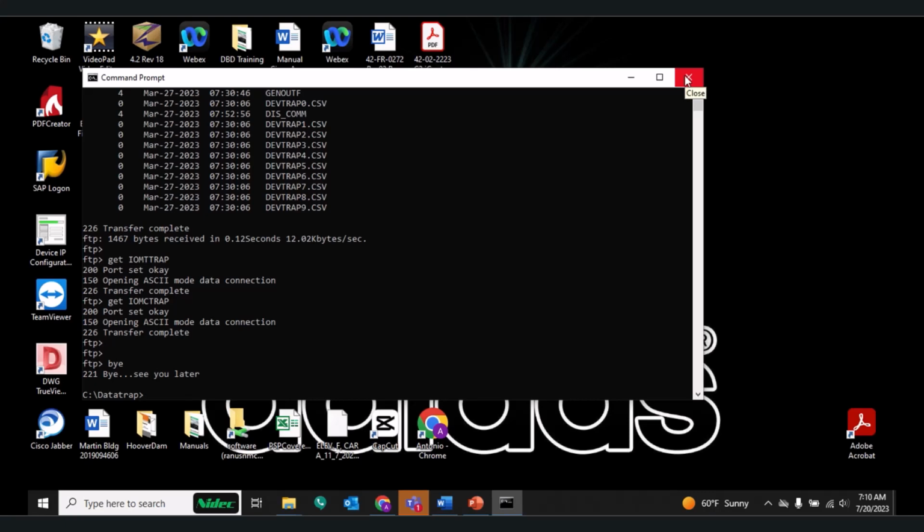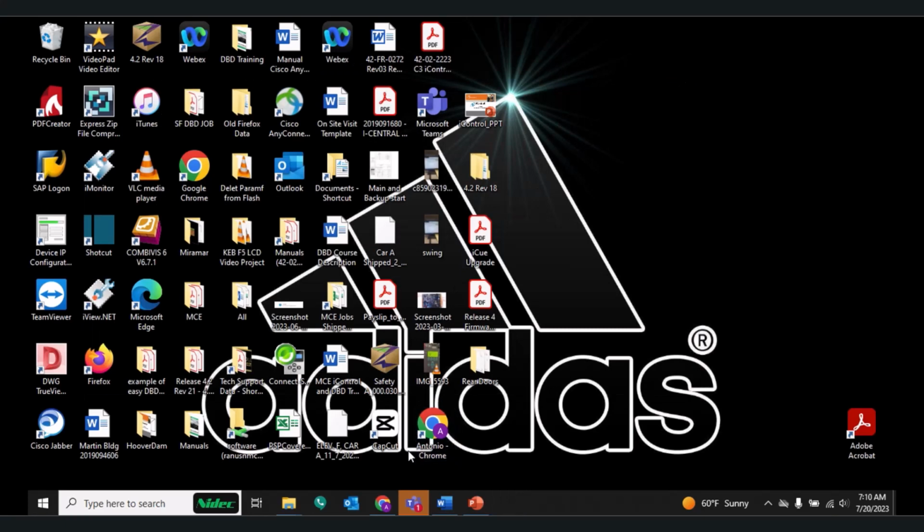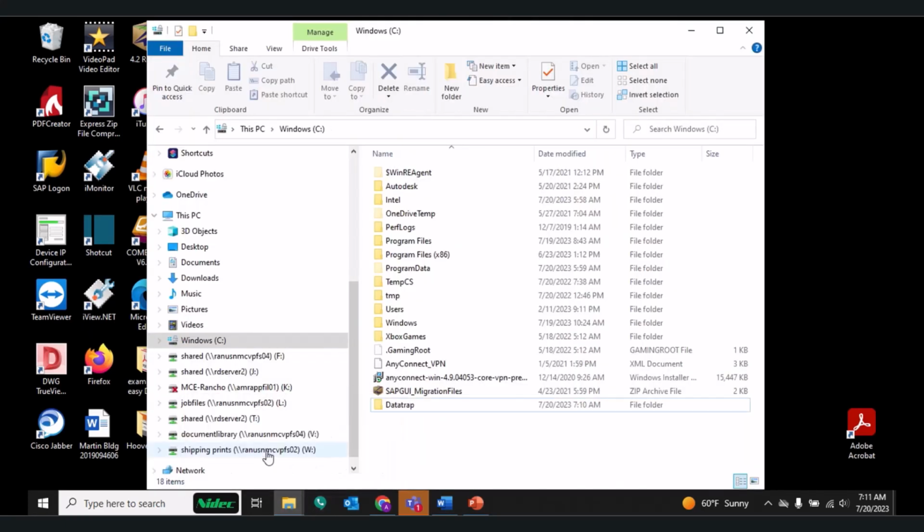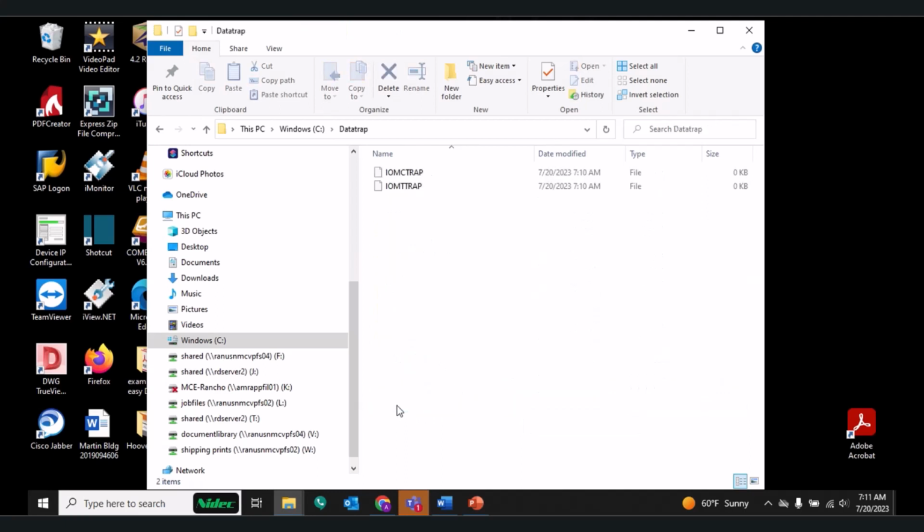You're going to want to go back into that C drive and that data trap file to see if there's any files in there. I'm going to go ahead and double click on that data trap. There it is. We got our files there.